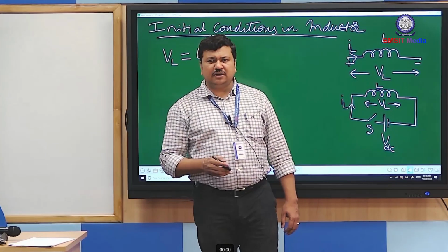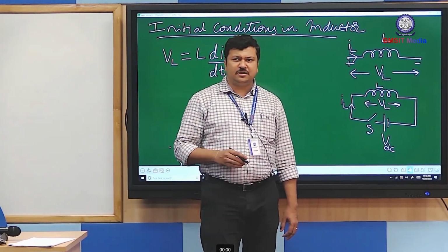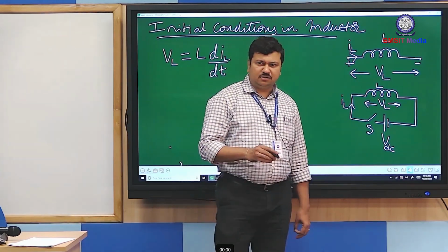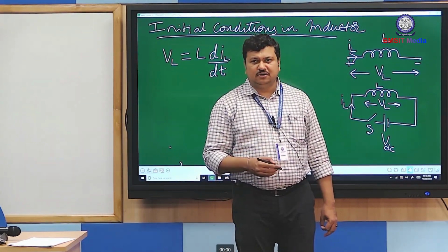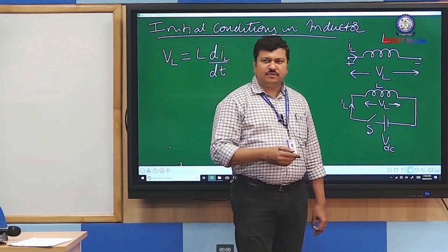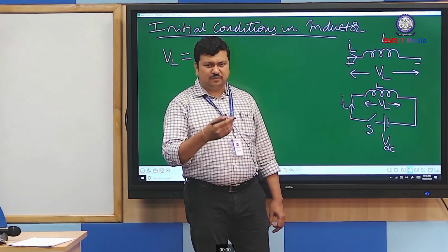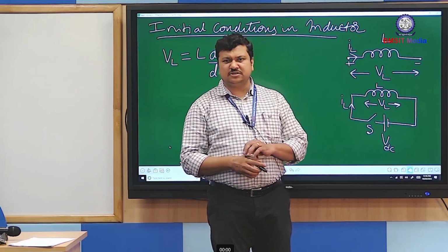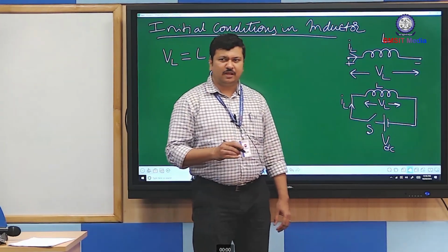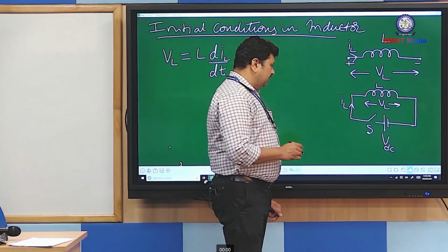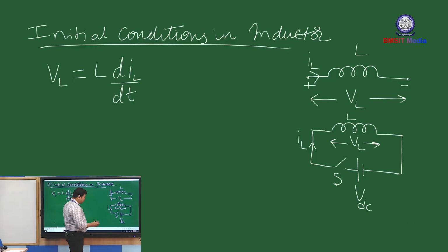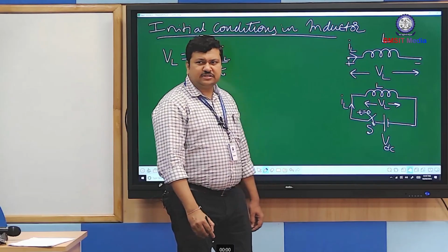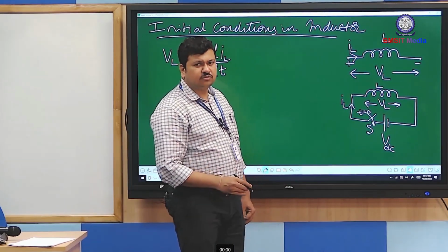In the fundamentals of electrical engineering or basic electrical engineering subject, you studied what the voltage and current will be when the inductance is connected to an AC. There we have seen there will be lagging of the current by some angle. If it is pure, it will lag by 90 degrees. If it is a practical inductor with some internal resistance, it will lag by an angle less than 90 degrees. Now here, the switch S is open initially. The moment I close this switch, at t equals 0 instant, I always consider the instant at which I close the switch as t equal to 0.